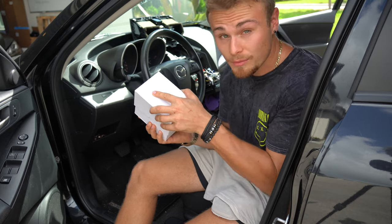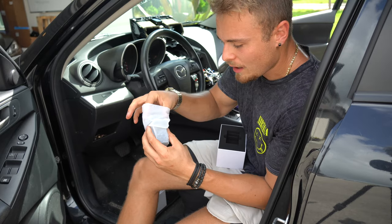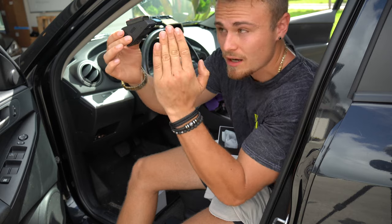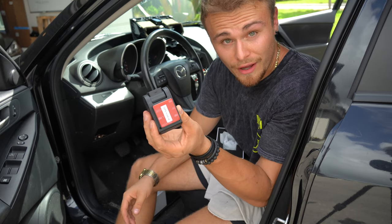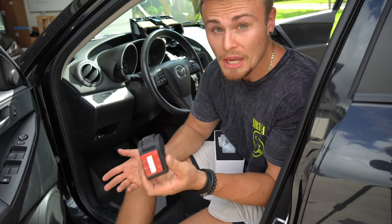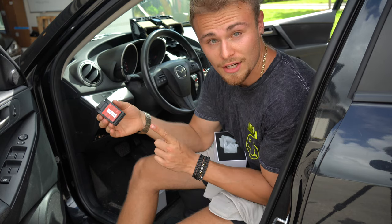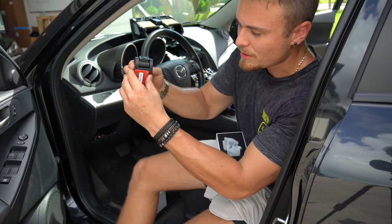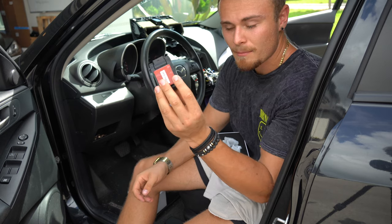This kit and dash cam comes with pretty much everything you need. Check out how nice and sleek this camera looks — it's super tiny and the way it mounts, it's flush with everything else in your car. It comes with Wi-Fi capabilities, Bluetooth to connect to the app on your phone, and it also has a GPS module, which means it knows your location and tracks your speed. This is a separate installation — you don't need it, it comes off, but you can mount it first and then slide it in.